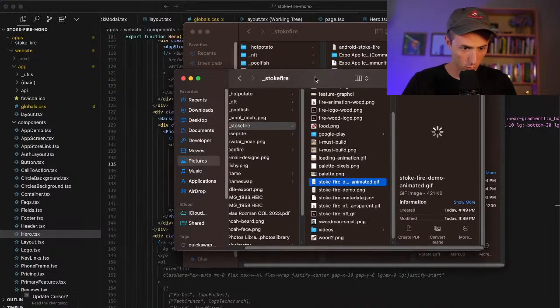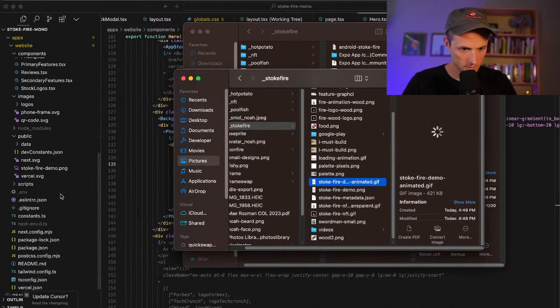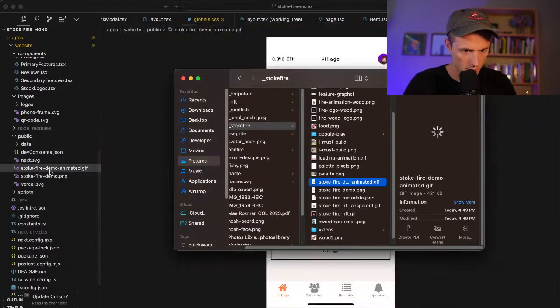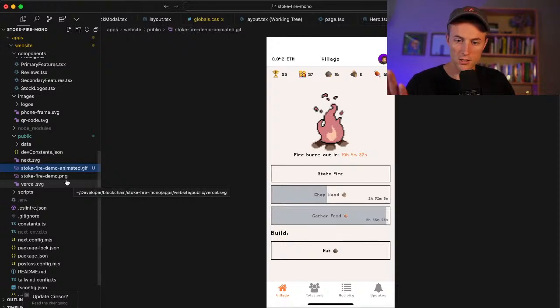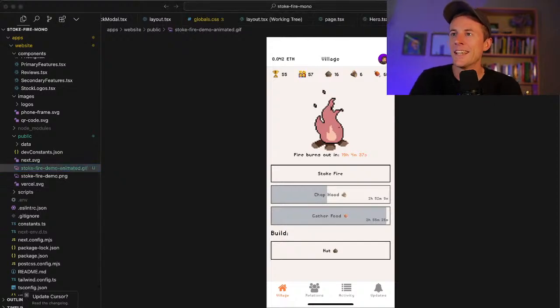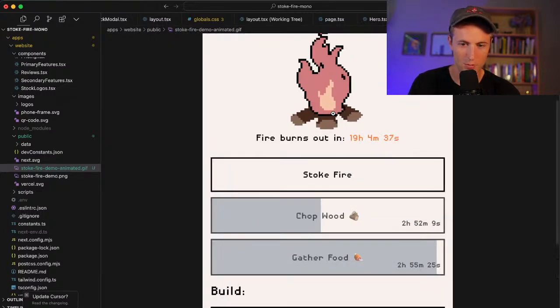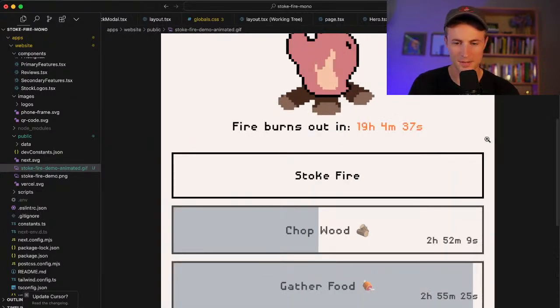I'm not even sure where my window is at this point. Boom. Hey, look. It actually does work. Yes. That is beautiful. Zoom in on that fire.